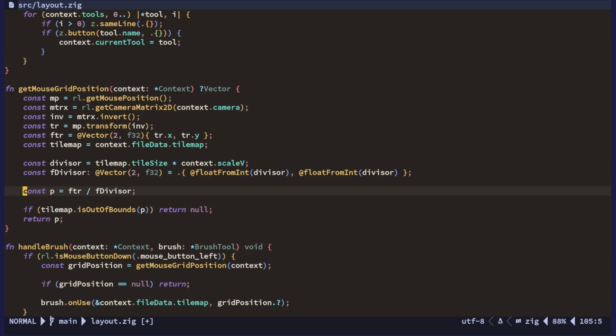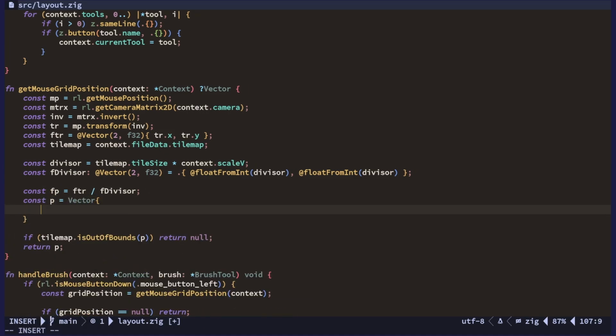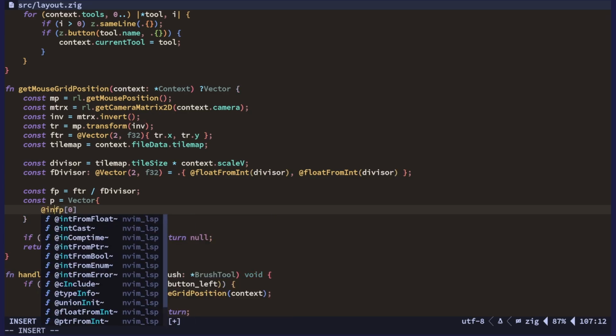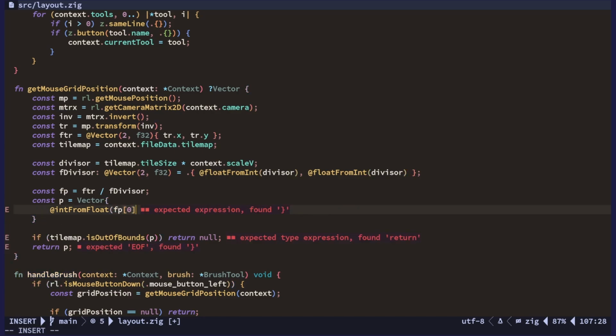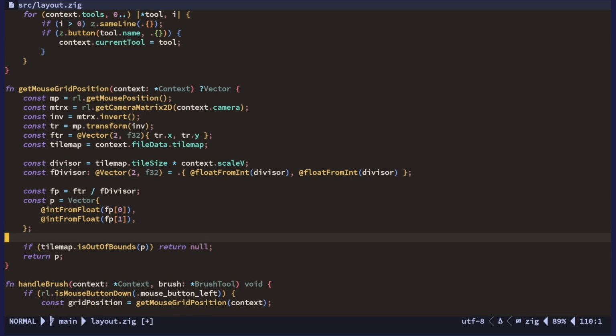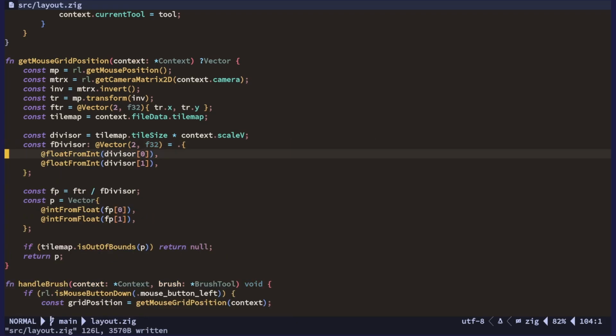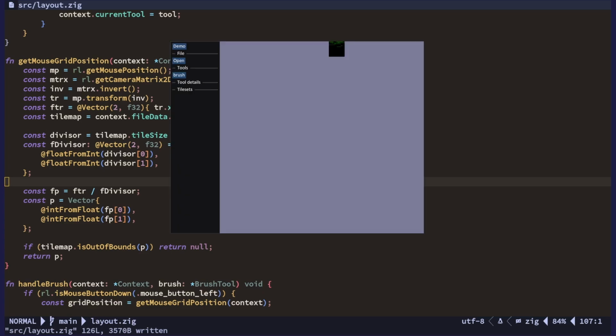And then this is F. Then we make this into a vector, and we say int from float. There. Okay, let's see if that works. Oh yeah, and this needs to be like this. Okay. No, it still does the thing.